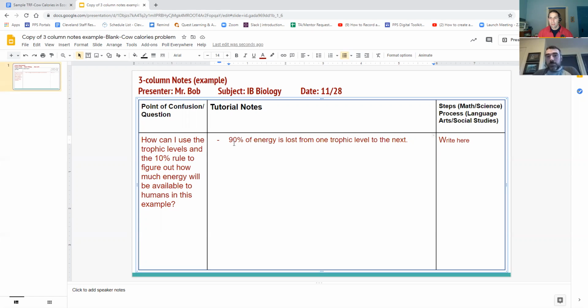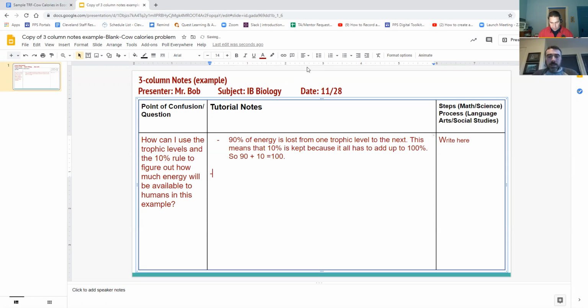Yeah, I mean, do those two things add up to 100%? Yeah, 90 and 10 is 100%. Okay, so I think it means that if 90% is lost, this means that 10% is kept because it all has to add up to 100%. So 90 plus 10 equals 100. Okay, good. But I'm still not sure what to do next.